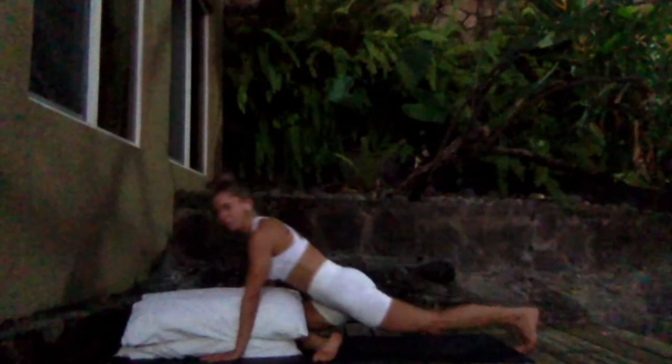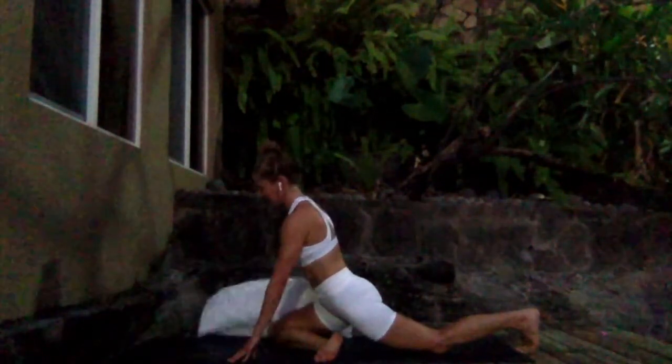Extend the right leg long behind you as you inhale. And then right knee will come directly behind your right wrist. We'll come into a pigeon pose. So I'll show you what it looks like without the pillows. You might want to use the pillows after you get set up into the pose. So it's kind of like pigeon pose.